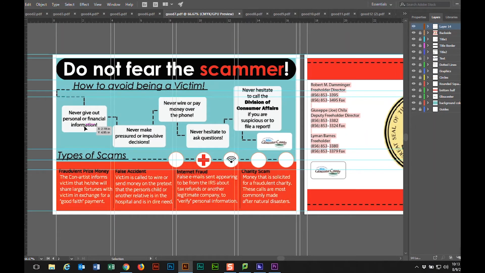This one is nice. It was different because they actually took the information and really pared it down in terms of what it was, and it was kind of like a flow chart in terms of what you should do, and then also really a call to action: call consumer affairs in Gloucester County. So I like this one. The only thing is they didn't put icons in these 3 areas, which I thought was a little strange.